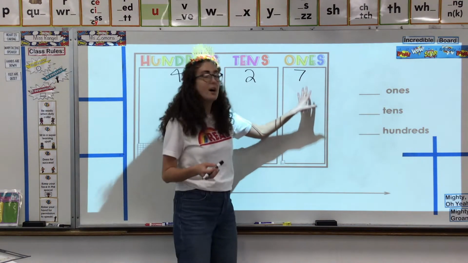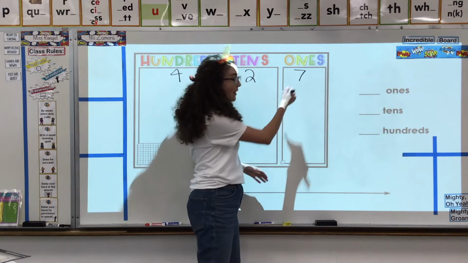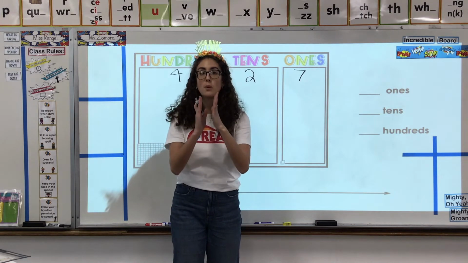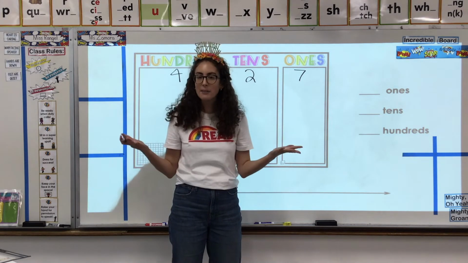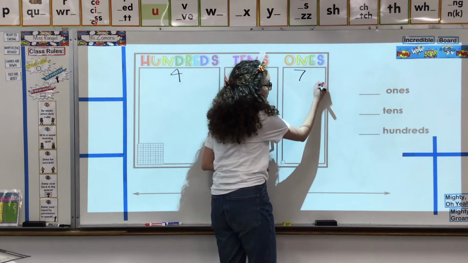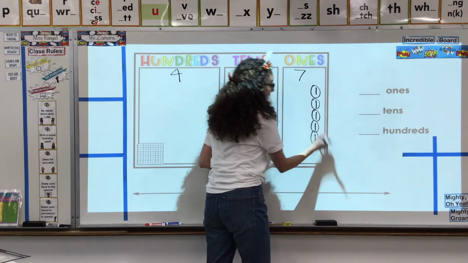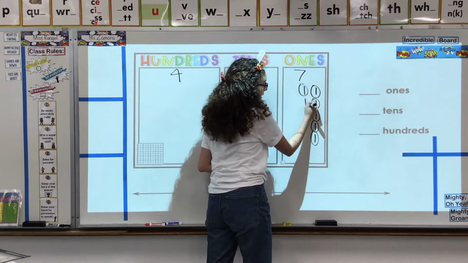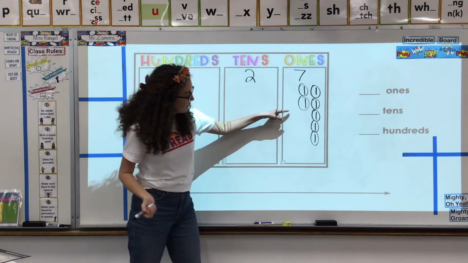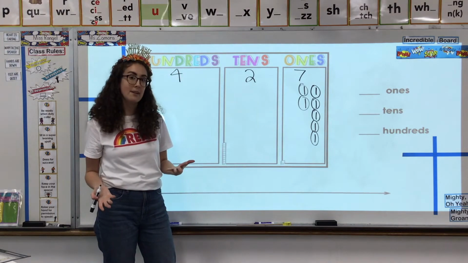Can we draw our 7 ones? Remember, you're going to draw them in those nice straight lines like a 10 frame so we can have nice, neat work and really see what we're working with. So go ahead. Can we draw 7 ones? Here we go. I'm going to draw a set of 5 and then 2 more to show 7. Also, there's 3 missing. That way we can tell there's 7 as well.